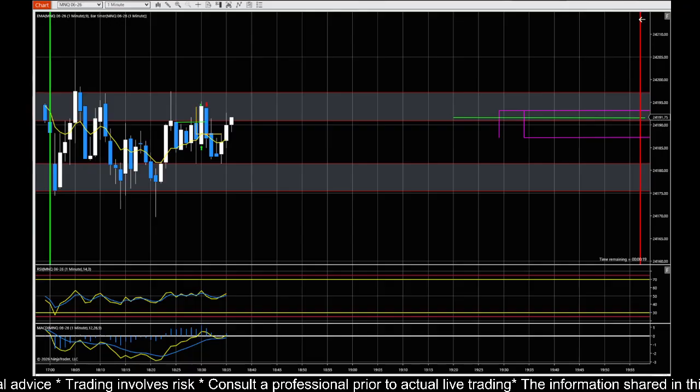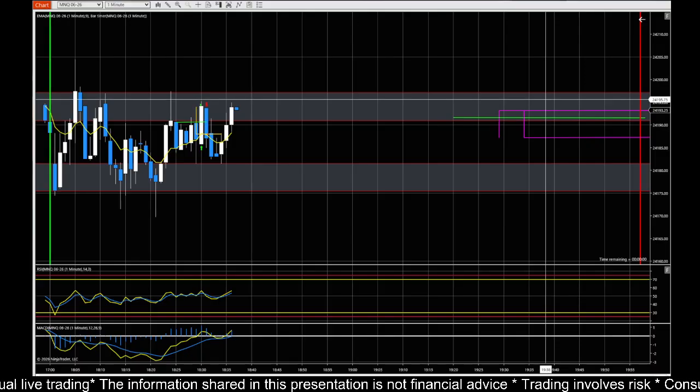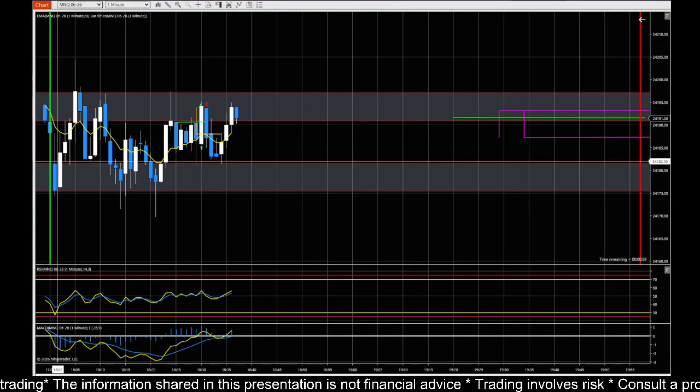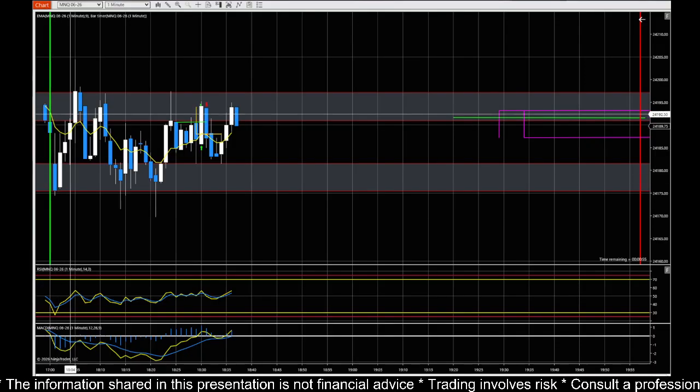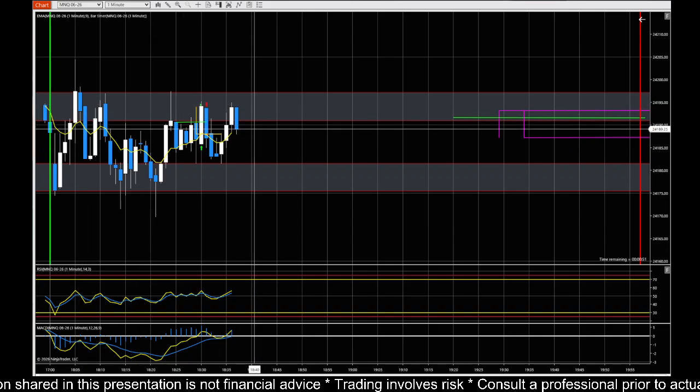If I'm being honest, guys, this might be just one of those nights again where there's not a whole lot of action unless price action can find a way to break out of these two wobbles, because it has the gravitational pull of two Jupiters. So it's like a black hole right now, sucking everything in. The market opened, tried to go up, sucked it down, tried to get up, and turns out that this is a wobble too, turned right back around, and now it's just bouncing around between these two.